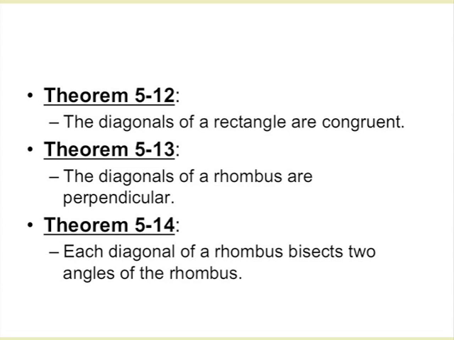Some of these characteristics are given here as theorems. Theorem 12 says the diagonals of a rectangle are congruent. So that would mean that AC in my drawing would be equal to BD. This is not true in general for a parallelogram because once we take that rectangle and start to tip it, instead of having it stand straight up, one of those diagonals will be shrinking and the other diagonal will be growing. So the 2 diagonals are congruent only specifically in a rectangle. It would also work for a square because a square is a rectangle.